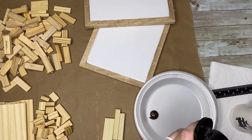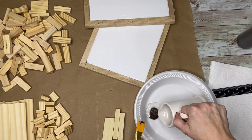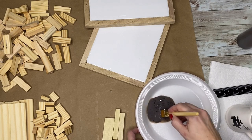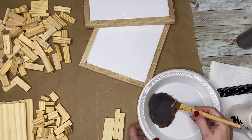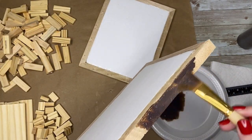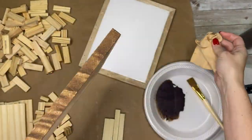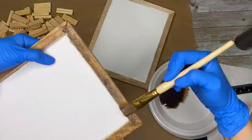Now we are going to start staining. That is just some antiquing wax, and I'm adding a little bit of water to it, and I'm going to use that as my stain. And it actually works really well. So I just brush it on and then go back and kind of wipe it off like you would with a stain.